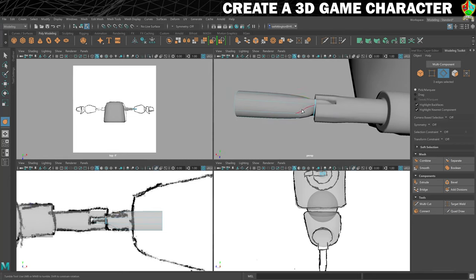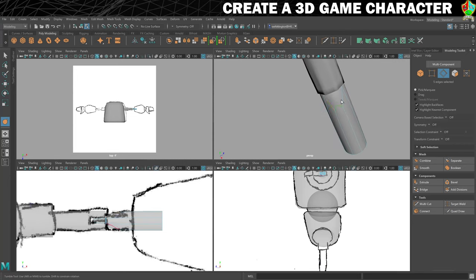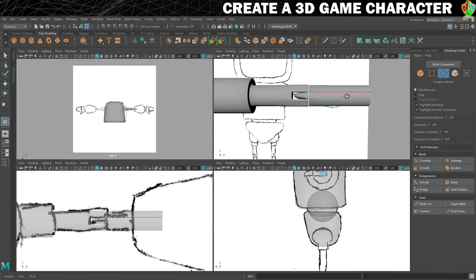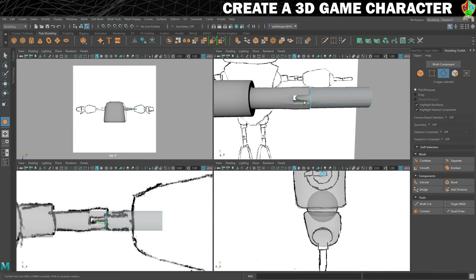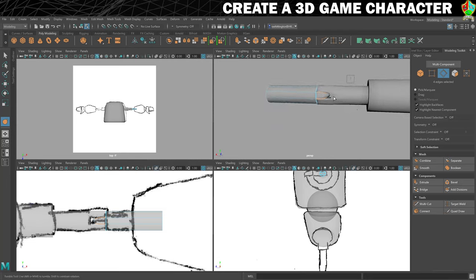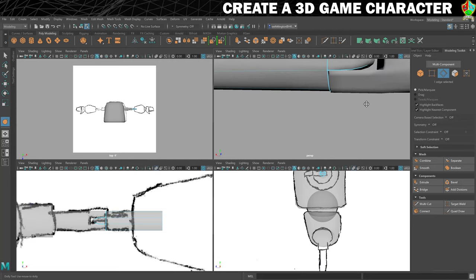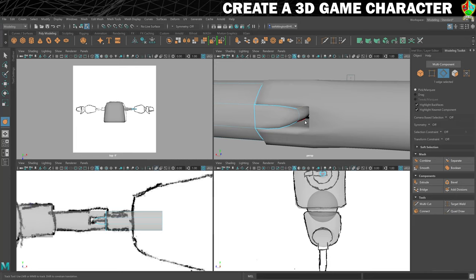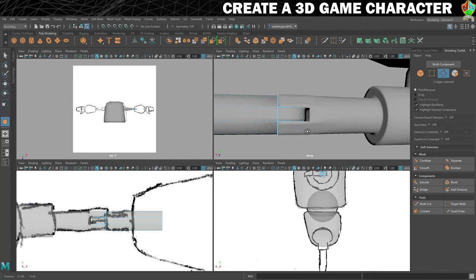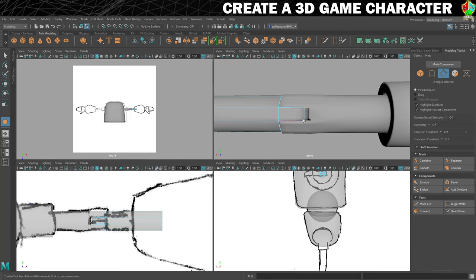1, 2, 3. 1, 2, and 3. Let's crease those. Much better. 1, 2, 3, 4. Crease those. Yep, and I do wonder, let me just crease this top and bottom here. That one and that one. See what that does. Oh, yeah, I might keep that, actually. So that actually creates kind of a rounded joint.